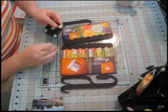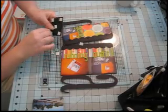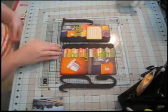So just adding it with the foam tape because I wanted it to be kind of low profile. And this is a journaling spot from the Cosmo Cricket Snorkel collection that I backed on a scrap of black cardstock, just to make it a little sturdier.